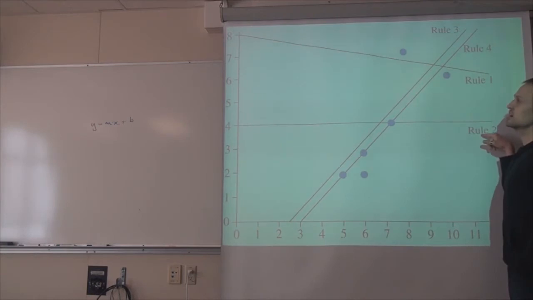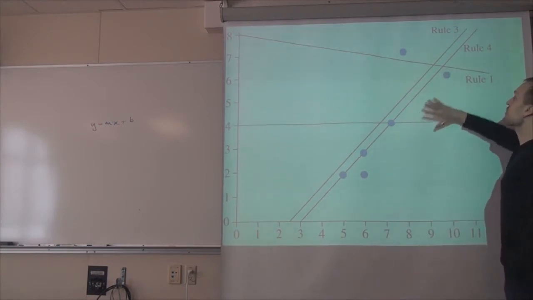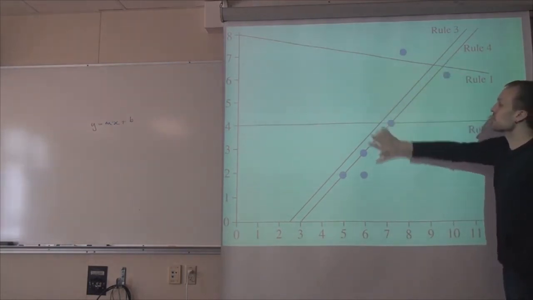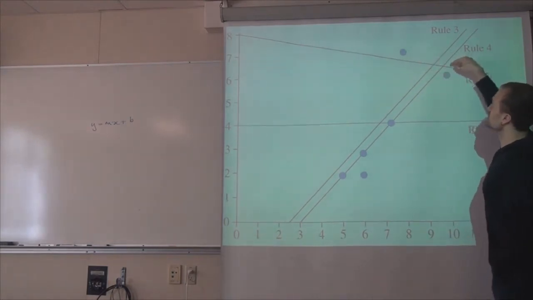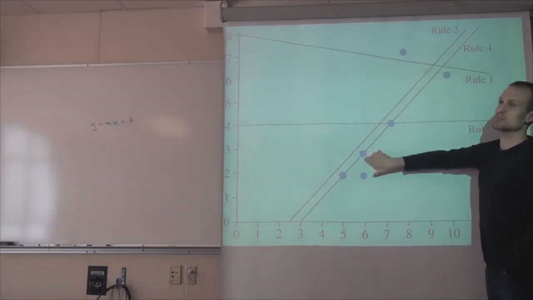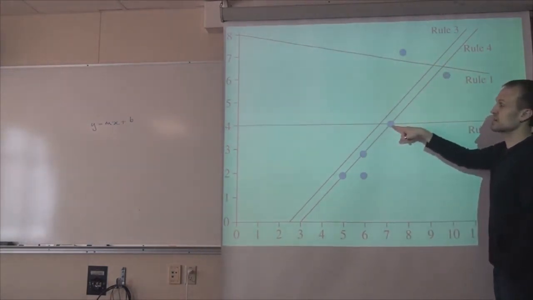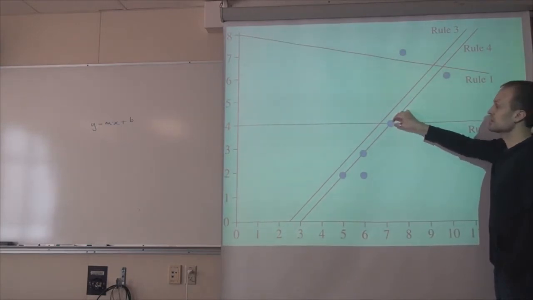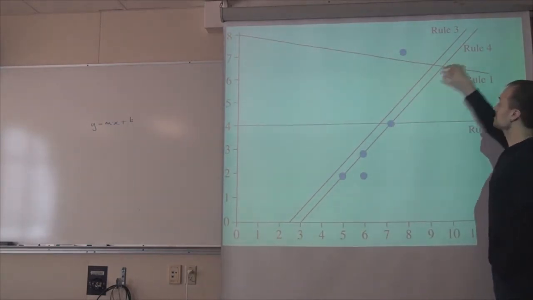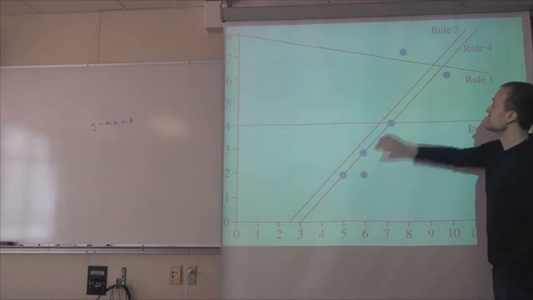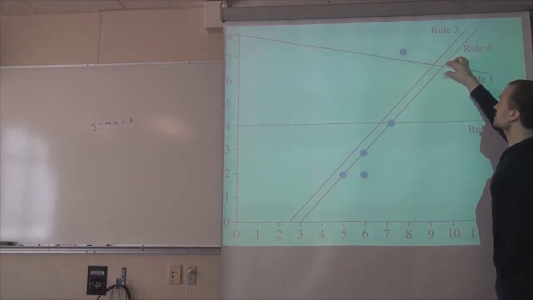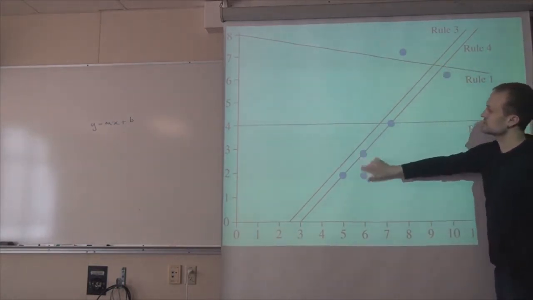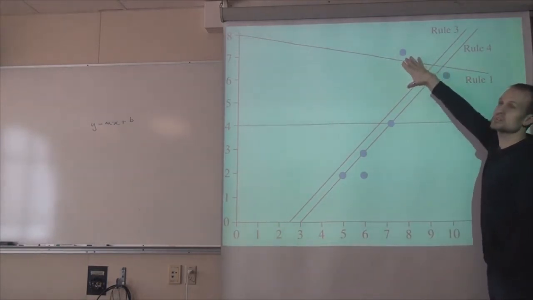It's not a very good line. So I'm looking for the one that minimizes all those little gaps between the line and the points observed. Sometimes the points are going to be right on the line. Great, then I have a zero mistake, zero error. But sometimes I'm going to have a little gap. Now some of these gaps are negative, like these two, and some are positive.